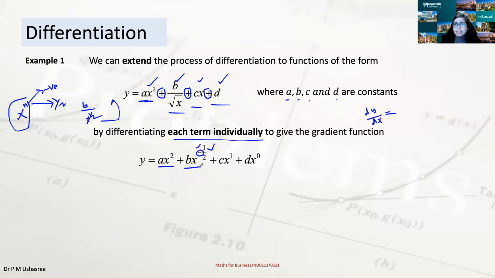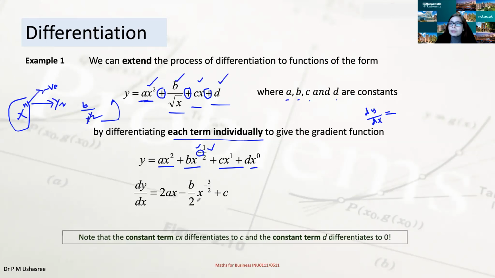Otherwise, you can do it otherwise, but it is possible that you can make a mistake. So try to bring all those in the negative form or fraction form, that is, keep the denominator free. And then you have this in this form. See, I've written 1 here, and there is no x term at all here, so I've written x to the power of 0 to make my life easy, just to avoid mistakes. And then you find dy by dx. Please pause the video and try to do this in your notebook.